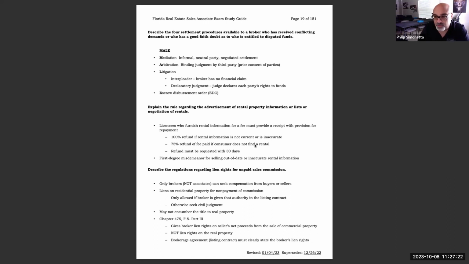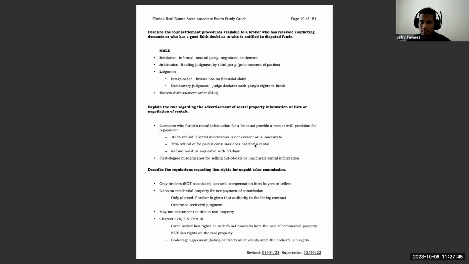If the title company is holding the escrow, this never happens, right? Got it. Got to remember that. All right. If the broker is not holding the escrow, they can go right to litigation, right? They can still do mediation. It's all in the contract. But the title company will not release it until they both agree or there's a court order, right?